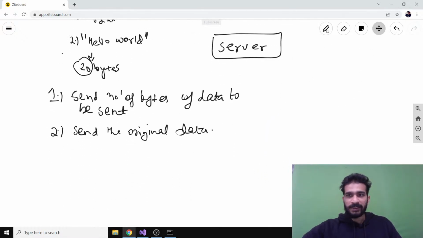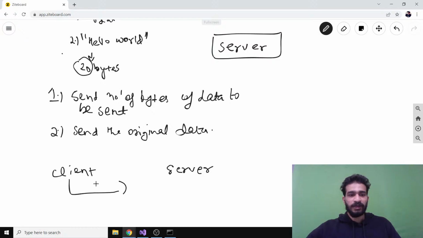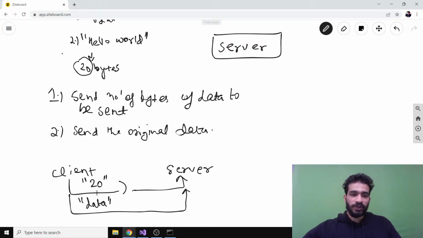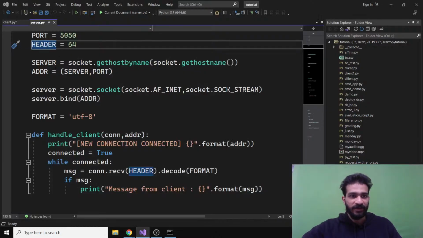How we will implement this: from now in our communication, this is the client and this is the server. First the client will send, let's say, 20 to the server, and then it should send the data. So in the first step, that is why I have defined this header variable, because the first time I am sending a number.